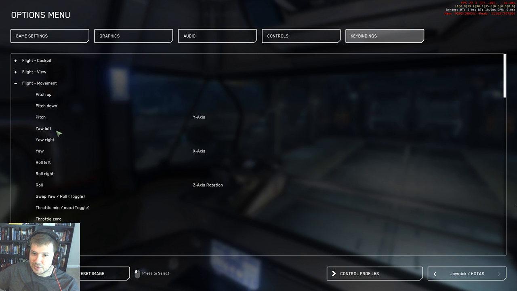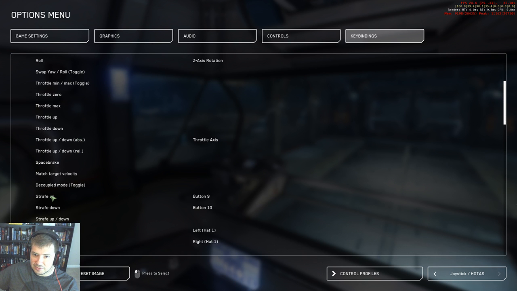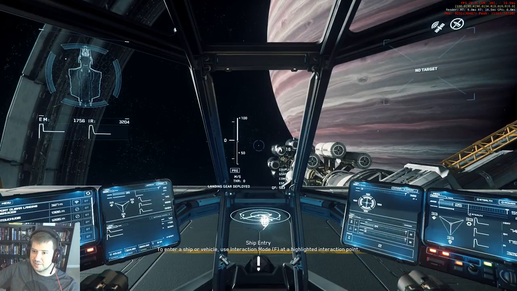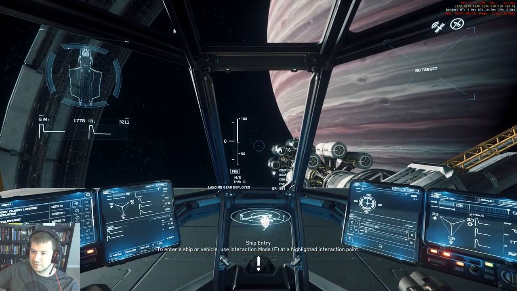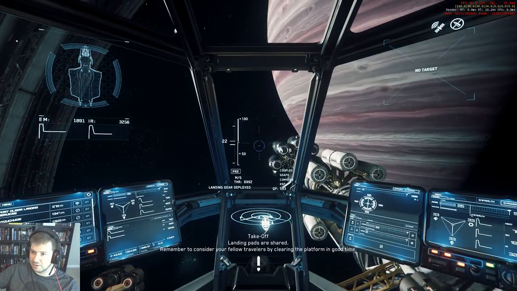Movement, flight movement, strafe, strafe up, button 9 and button 10. So that might be one of these. Gosh. Oh yeah, I've got these buttons as well. There we go.